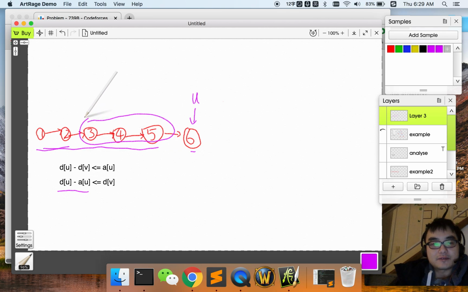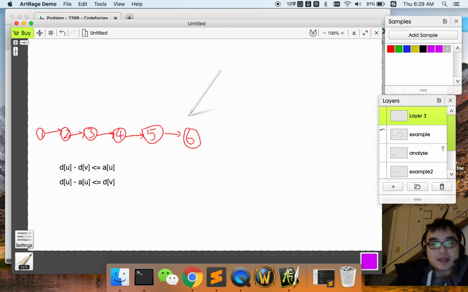Because if this node's distance is bigger than the value, of course these two distances are bigger, because this node's distance is this node's distance plus this edge's length, right? So this distance is surely bigger than this distance.